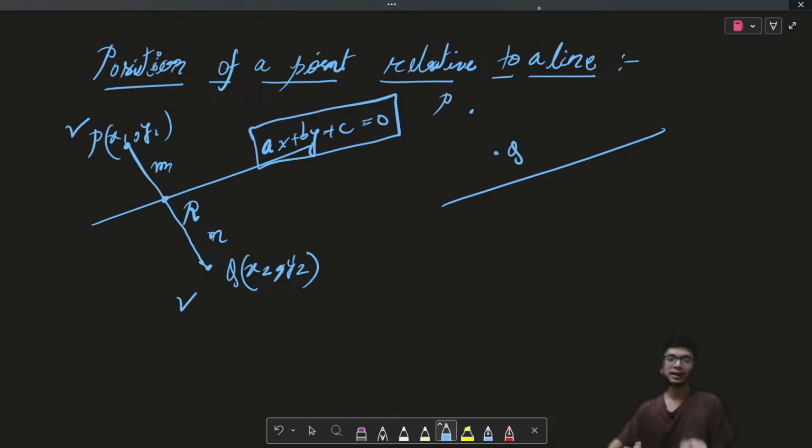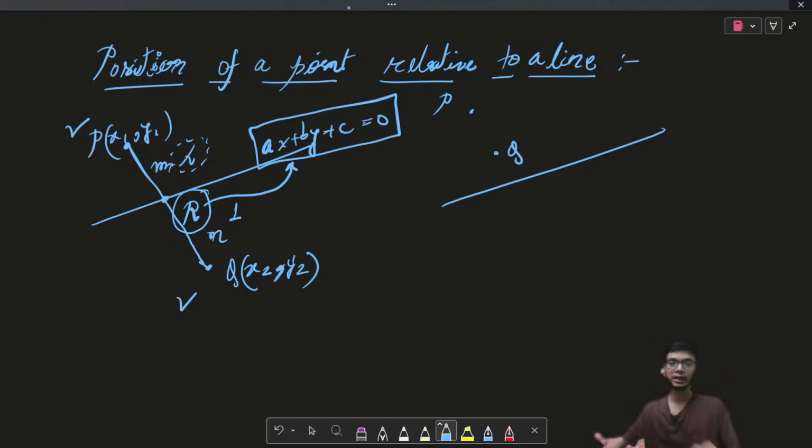If I solve for this point R by considering some ratio, let us say lambda is to 1, and I end up getting the value of lambda to be a positive value, that means, and please note, I solved this R point by considering it lying on this particular line, right? So if I get a positive value for lambda, that implies that R is an internal division, an internal section of PQ.